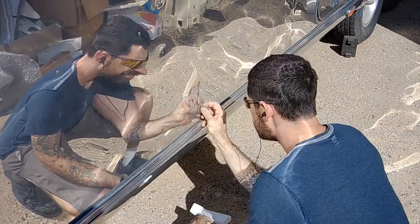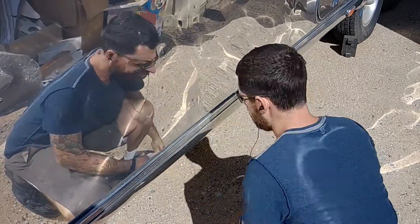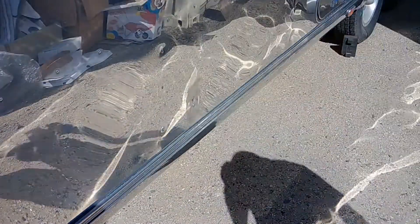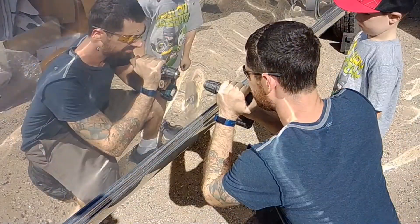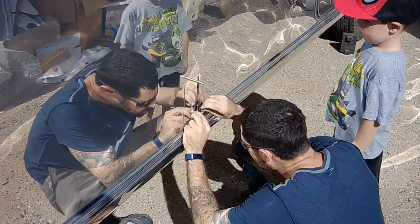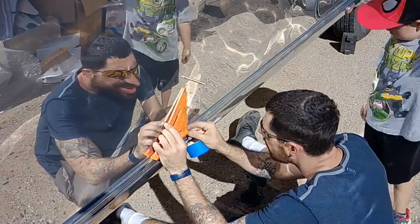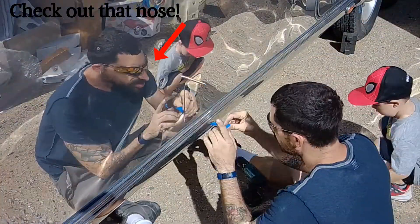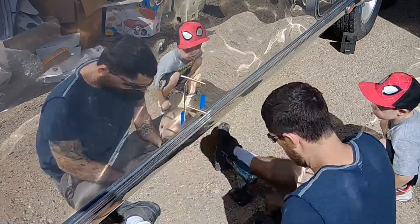Here I'm just using acetone to clean up the tape that was used around the hole. Now I've got the holes drilled in the little plate, so I'm just marking the first one and using a Klecko fastener to hold it in place while I make sure it's squared up to the body so that it doesn't look all cattywampus. Then I use a couple pieces of tape in case it moves while I'm drilling.